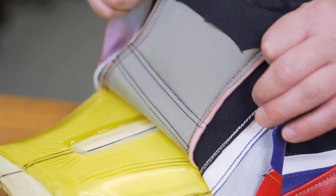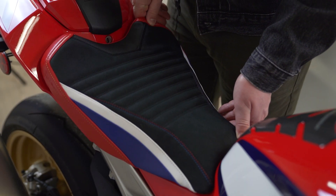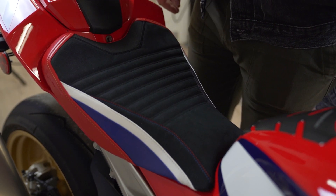So we are adapting with the industry to create a solution for those who may not be able to cut into their seat and install our classic Gold Gel inserts. Gold Gel R is placed between your seat cover and seat foam with minimal impact to your overall ride height. However, for those bikes that have more foam, the GGR and the classic gel insert can be used together for a whole new level of comfort, stacking on top of each other to keep you comfortable and focused on what matters while riding.